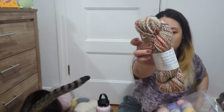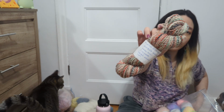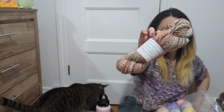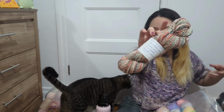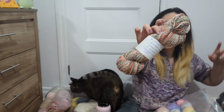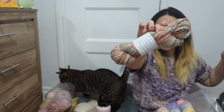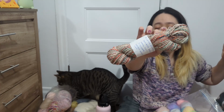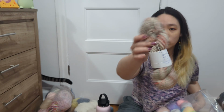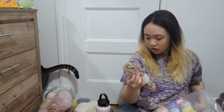I don't even know if it has a color name, but this is 100% merino wool. I don't know if it's superwash. This is in a worsted weight, and I spun this woolen actually, so it's a different fiber distributing technique while spinning. It's the best I can describe it, but I think this is like a holiday color. It has red, green, white, and mint, and a bit of salmon, and it's pretty cute, I think. It has like gold in it too, but a very small amount of it, and I can't find any right now.